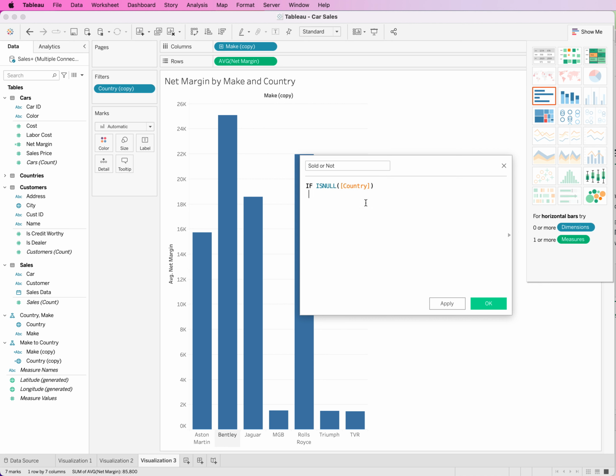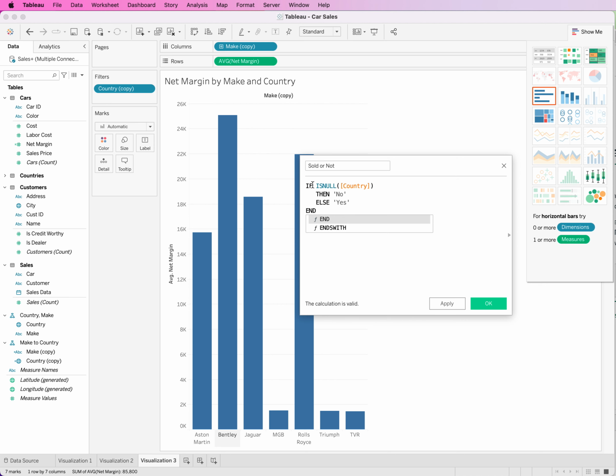If that is null, then no, the car has not been sold, else yes, the car has been sold, and now we need to end this.